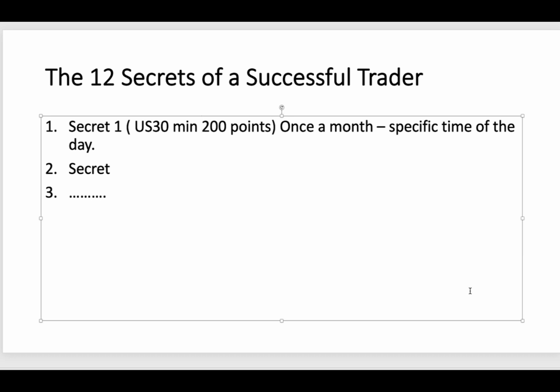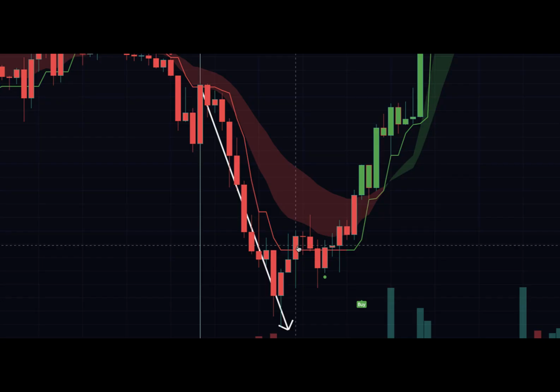So yes, let me just show you an example of what it looks like. And for those professional traders who are listening to it, when I explain to you exactly, you will agree with me on this concept. And you will maybe be surprised, or maybe you already know about this pattern, but let's have a look at the example. I'd like to show you an example of what this pattern looks like.